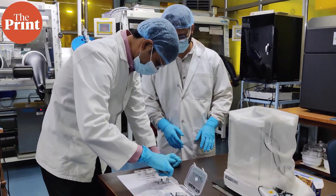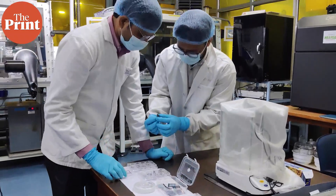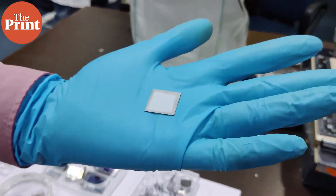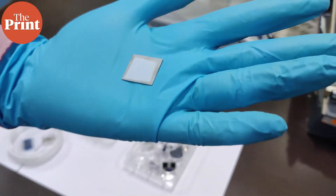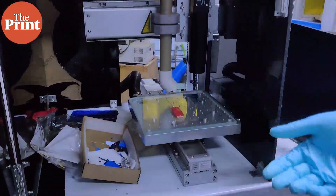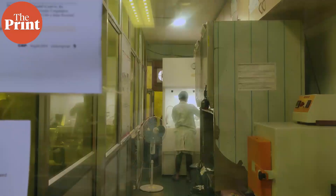Without doing the basic fundamental work, we cannot become the global leader. We will mostly be buying turnkey operations from a single geography and assembling things here. If we really want to be innovative and free from single-geography solutions, we have to develop from scratch — equipment solutions, raw material solutions — as well as doing the fundamental device work. That will only give the self-reliance that is called Atmanirbhar Bharat.